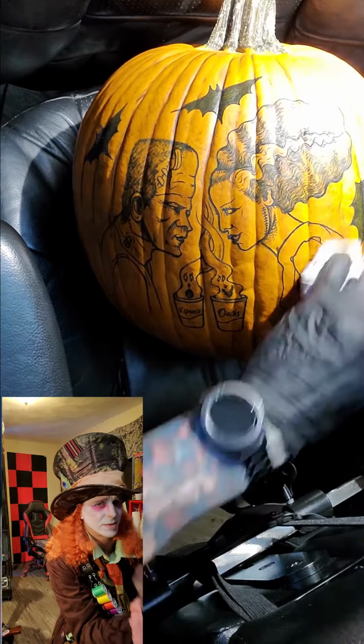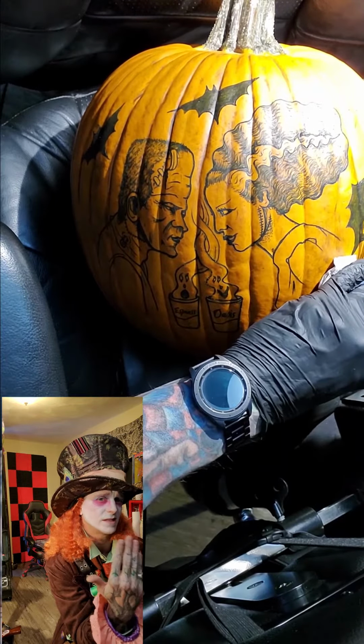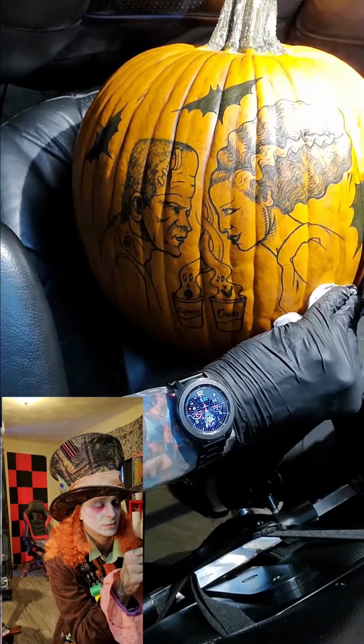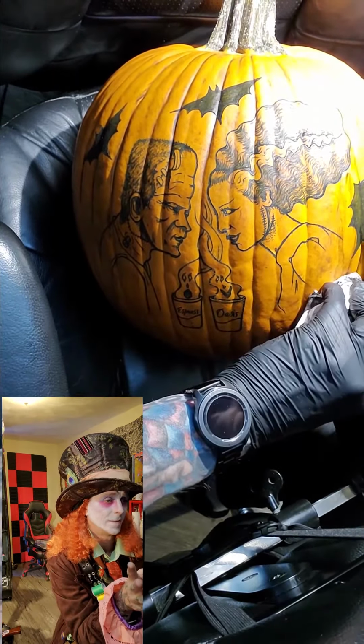Just looked at the image. Make sure you have your reference in front of your face so you can go off the guidelines, especially if your stencil was as jacked up as mine was.